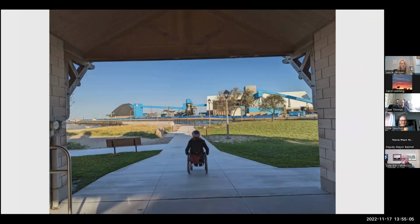Okay. All right, so the new sidewalk out the back side of the pavilion is brilliant. I love it. It's wide. It's got a really lovely slope, so it's not super steep, and it provides you with options of places to go. You know, going towards the pier, or going down and around the other side to the playground.